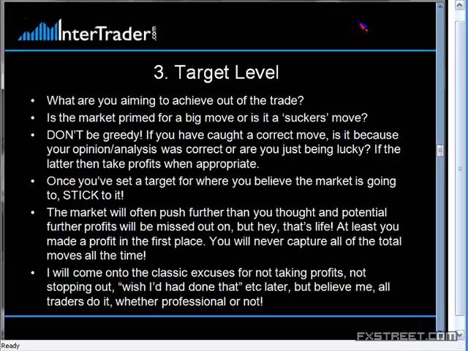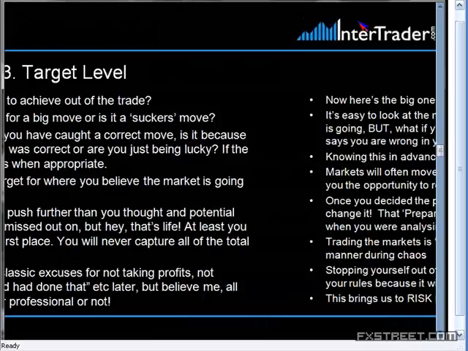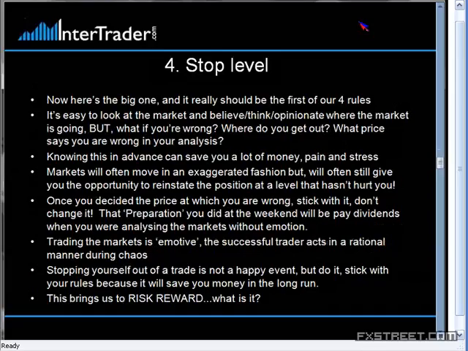And again, I'll come to the classic excuse for not taking profit, not stopping out: I wish I'd done that, I wish I'd stopped at that point. We all say this. It doesn't matter if you're a professional trader or a beginner trader, we all know in our heart of hearts when it's right to stop, and sometimes we just get complacent or greedy and we regret it. But as long as we can identify that in our trading and learn from it, we're going to become better traders. It's only the traders who keep doing things wrong, consistently getting on side and not taking profit and scratching or taking a loss, and they're the traders that don't get involved in the markets anymore.